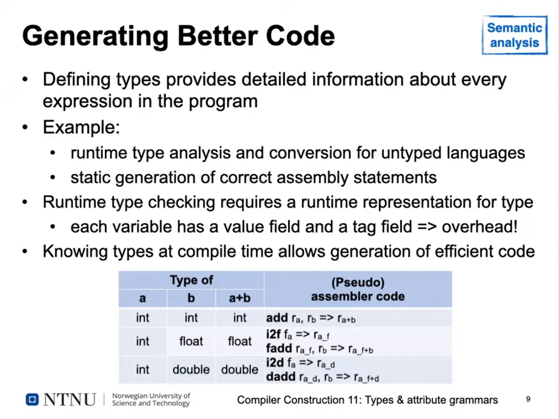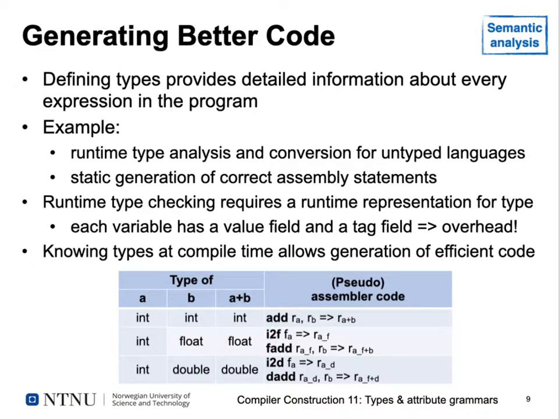Now, type compatibility can be strict or not as strict. And of course, if we have numbers, we would also want to be able to add numbers of different types together and get a correct result. So if we wanted to add an int to a float, it should actually not be an error, but the compiler should be intelligent enough to know that floats have more precision than ints. So it would be intelligent to convert this int to a float first, and then add both values as float variables, getting a float variable as a result. So this is the second example in our table here. So if we add an int variable to a float variable, then we do something we call type propagation. So we need to propagate this int to a float to get a float result out of here.